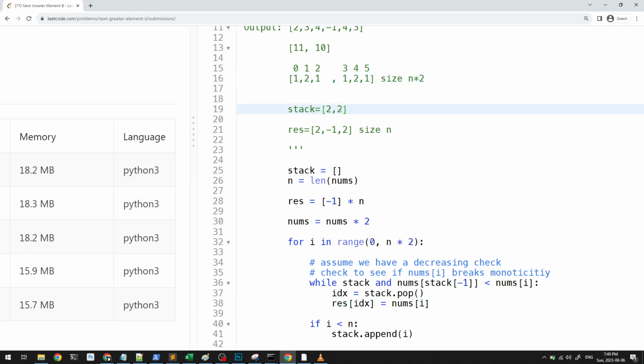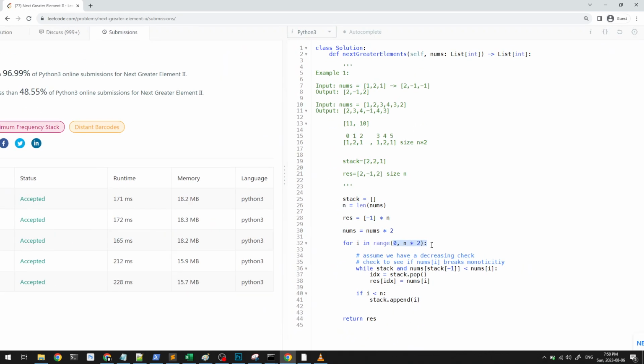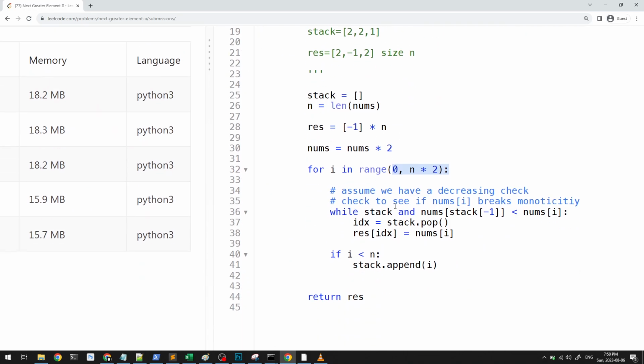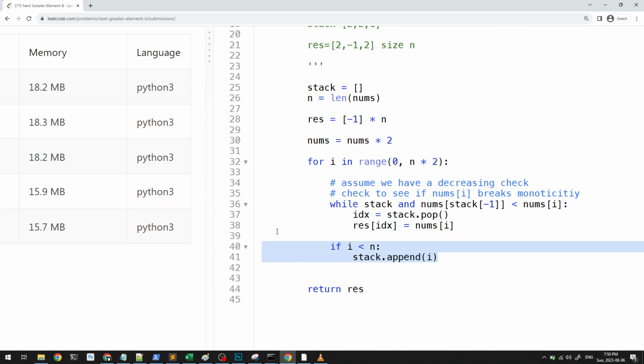And so then we can go one more and take a look at this index 5, and we can add on this number 1 here. But at the very end, even though the stack contains elements, we have already processed everything because we went through n times 2. And so we can return our result. So this is one way in which we tackle these circular array type problems. You just duplicate the array, and you make sure you don't append to the stack unless you really have to.